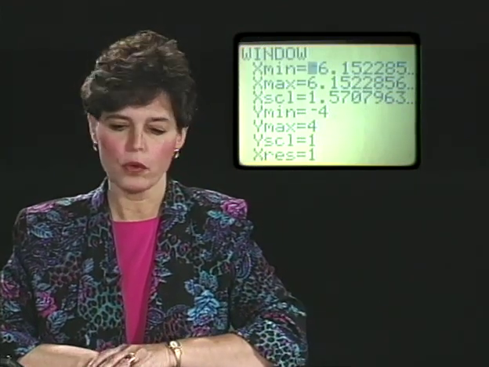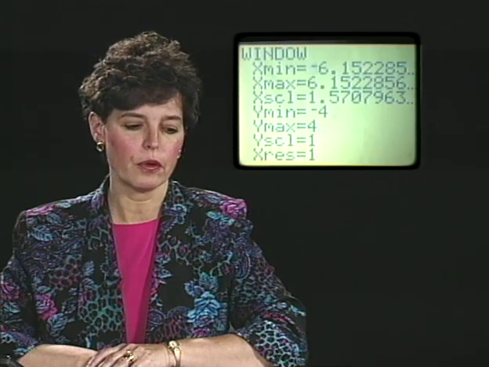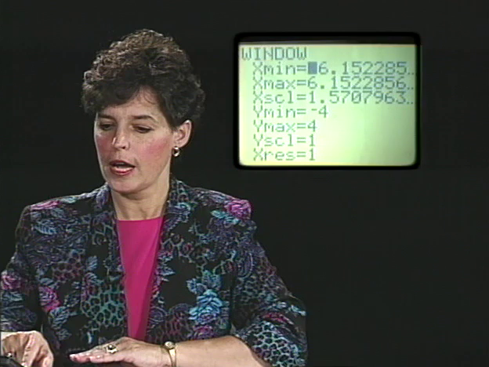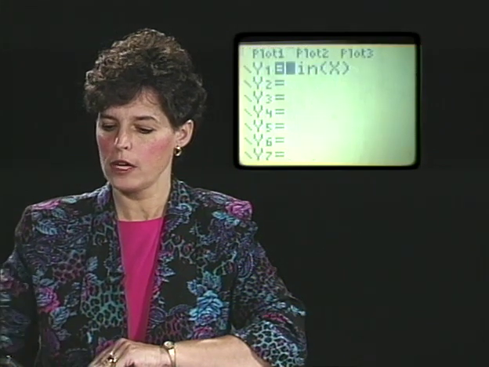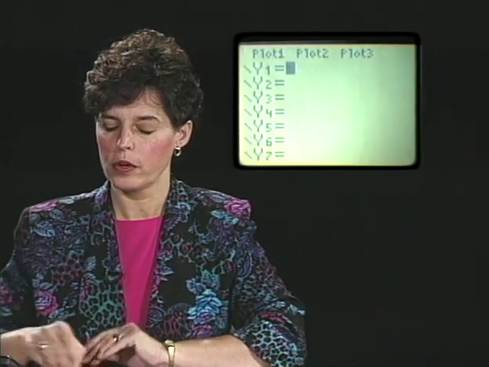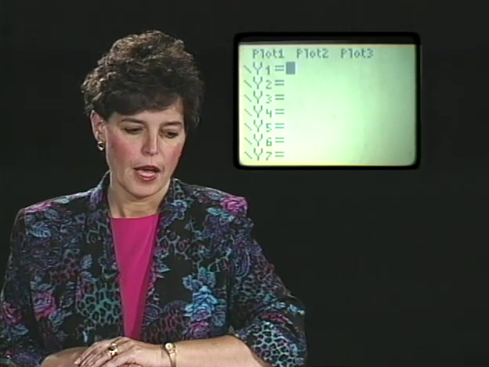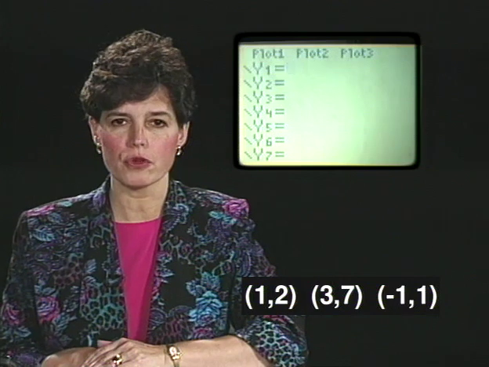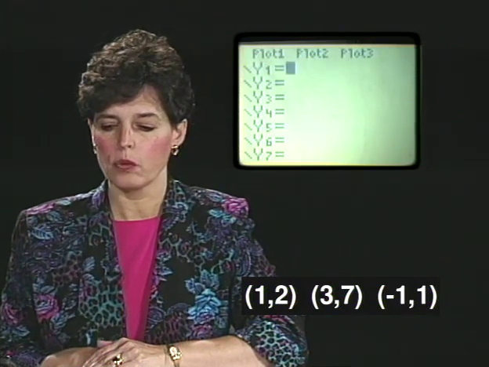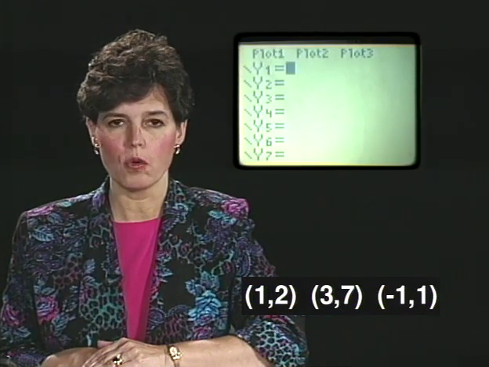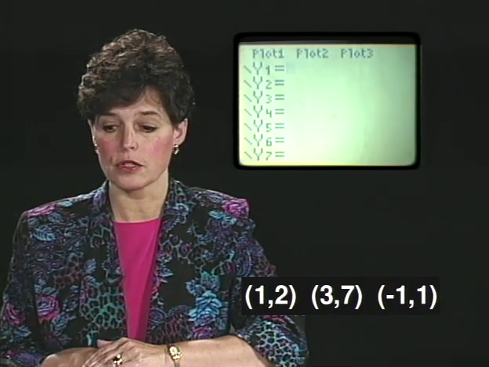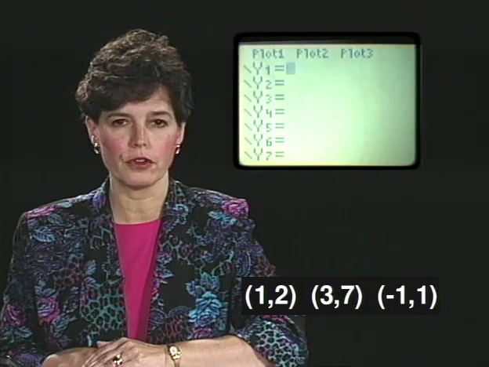Okay, the next thing we're going to do is to deal with a linear regression equation. Let's go in and clear out our y equals so that we don't have a function there. You see 3 ordered pairs on your screen. We're going to graph those ordered pairs, and we are then going to find an equation that closely fits those particular dots, those particular points. That's what we're going to do.